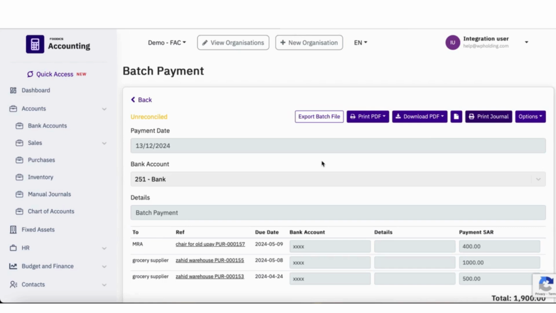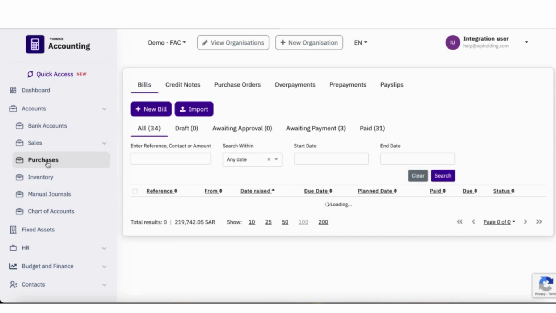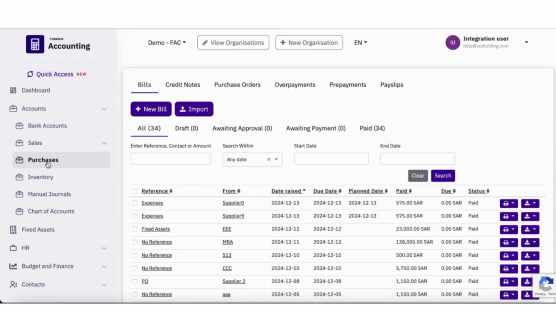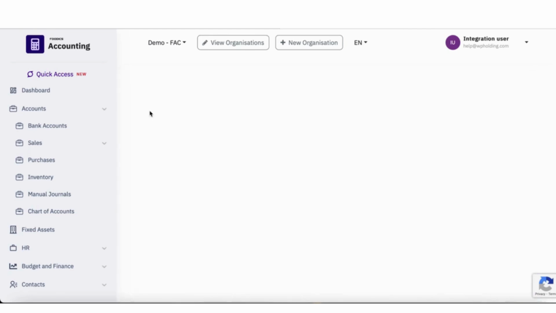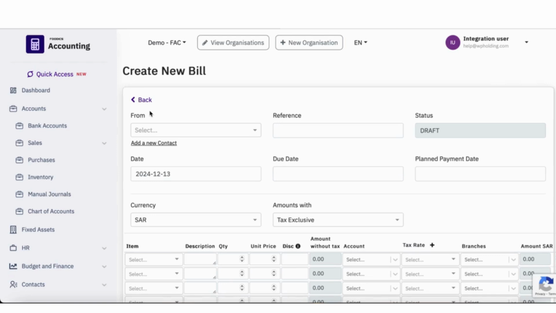There is also an option for manual purchases entry for general expenses which can be entered. So for example, I will go back to this margin, back to purchases, and here we have the option for new bill. Data must be completed here, so please bear with me while I do so.